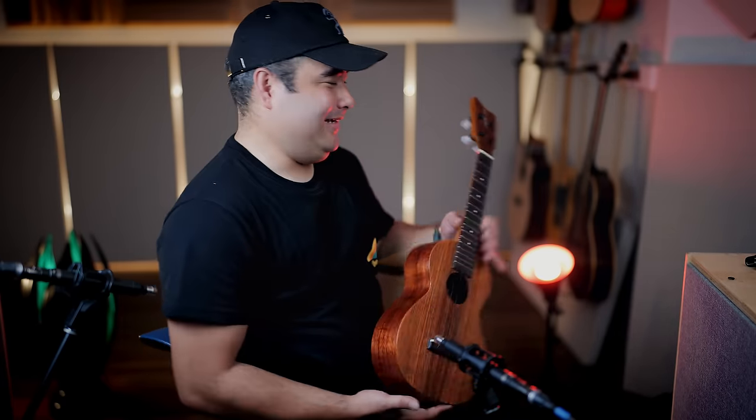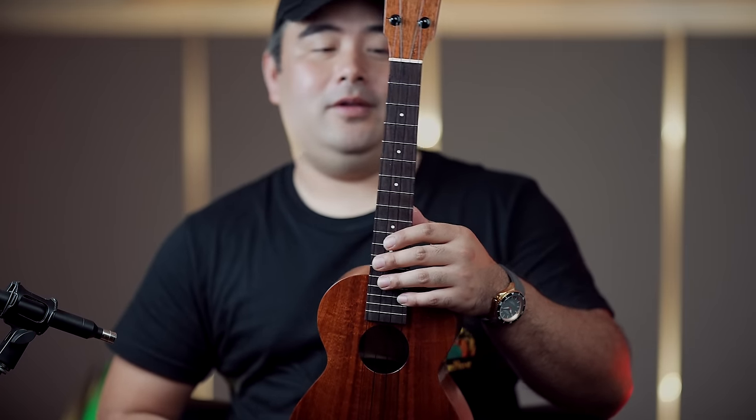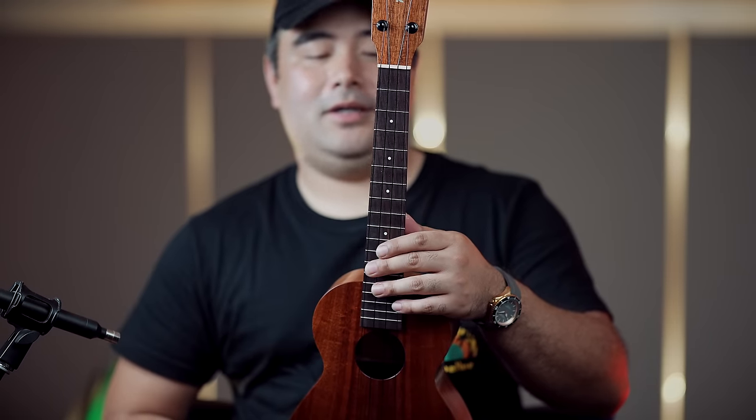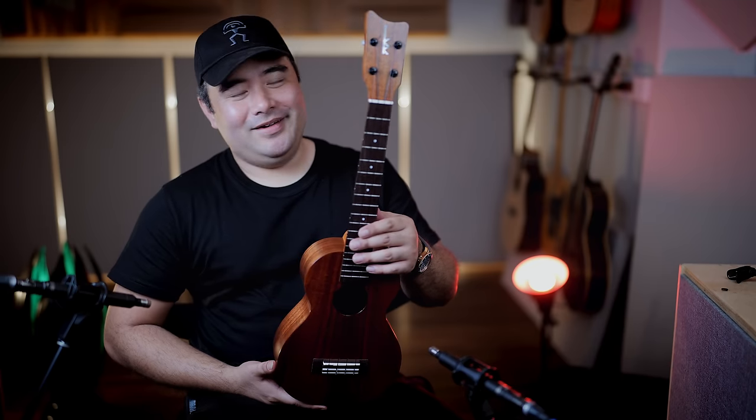Linus and Lucy. All right, so up next we have another Kamaka concert ukulele. This one is slightly different. This is the HF2L, the Longneck concert ukulele. It's a concert body with a neck similar to a tenor.